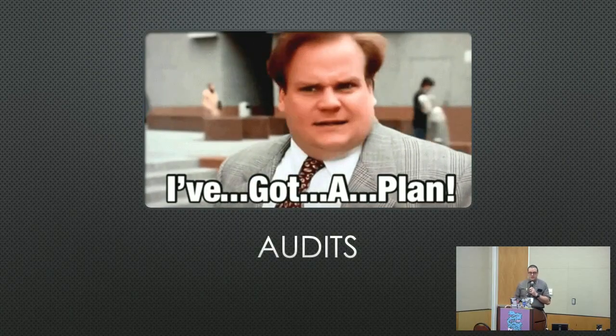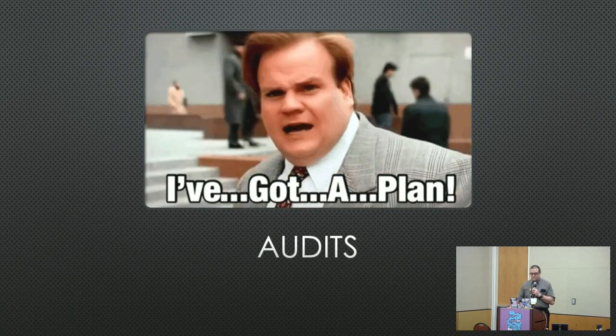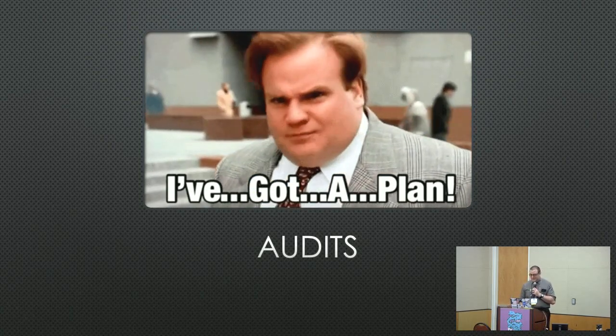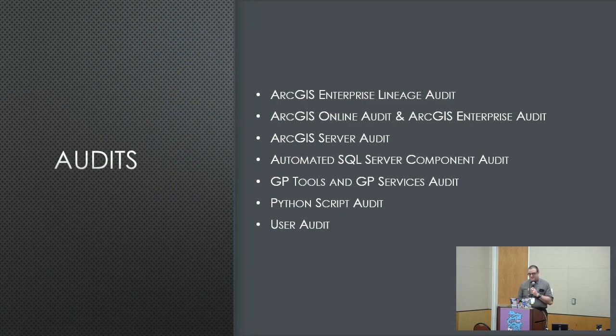So next we get into audits, and I've got a plan. These are the kind of audits that we do of our system. We're auditing all of the individual components that make up our system. We have the enterprise lineage audit, which is actually a tool that we're using in part of our system maintenance, so we audit that.